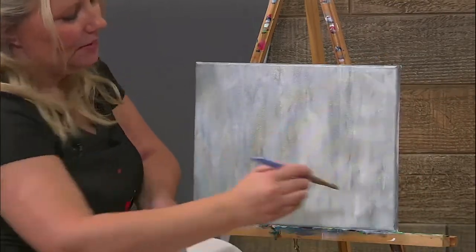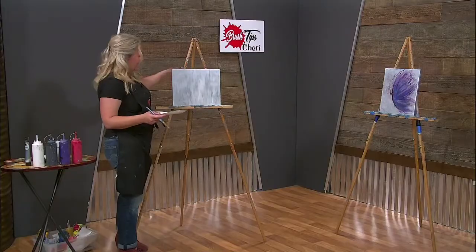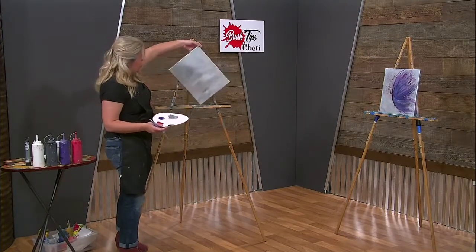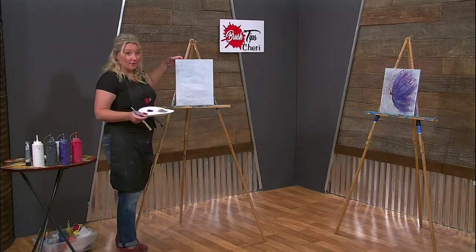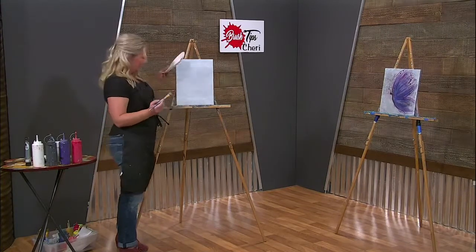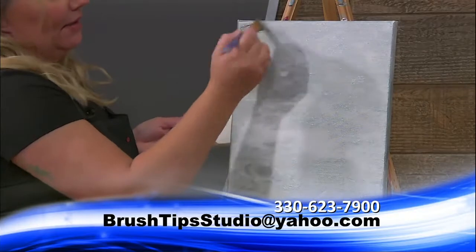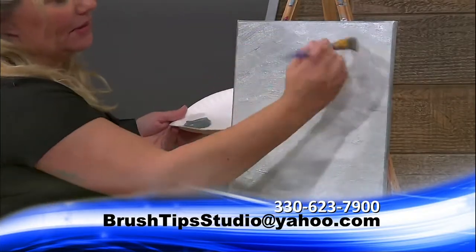Last night we had an open studio and we actually painted a dress — we shot it with squirt guns. It was a white dress; you can look at our Facebook page to check it out. It's actually my dress that I'm going to wear in the Blue Tip Parade. If you're not from Wadsworth, we have a giant Blue Tip Parade — it's definitely something to bring the kids to. It is a very, very long parade but so fun — everyone looks forward to it every year.